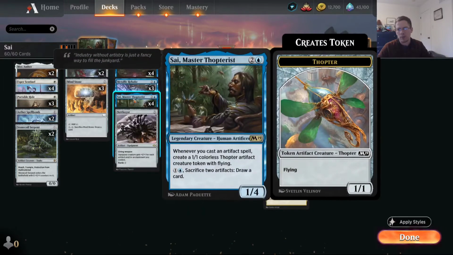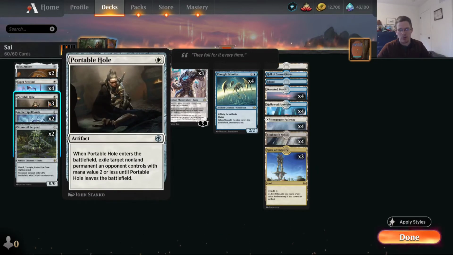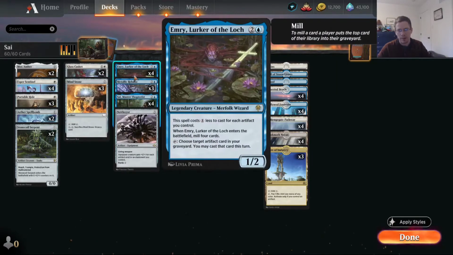Sai, which I went over a little bit before, but again, it's sort of what the deck is built around. And when I say it's built around it, it's a couple of things. By having a really high artifact count, you're going to trigger this generation of a 1/1 Thopter a lot once it sits in play. Also, sacking it to dig deeper and deeper into your deck is a big deal. If you change your mind about what you want the Portable Hole on, you can sack it to Sai and then bring it back with Emry, things like that.